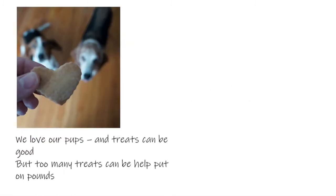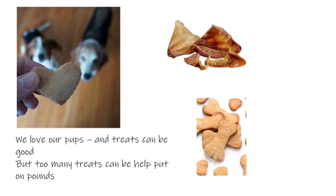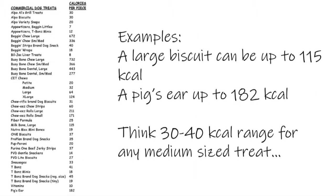Yes, the treat talk. Treats, snacks, just a little bit, just a little of my pizza. We all give treats, but it's really how many, and by how many we mean really how many, and let's figure out the kcals for each one of those treats. Is it a milk bone? Is it a sweet potato fry? Is it a pig's ear? How many treats a day? Let's add up the kcal.